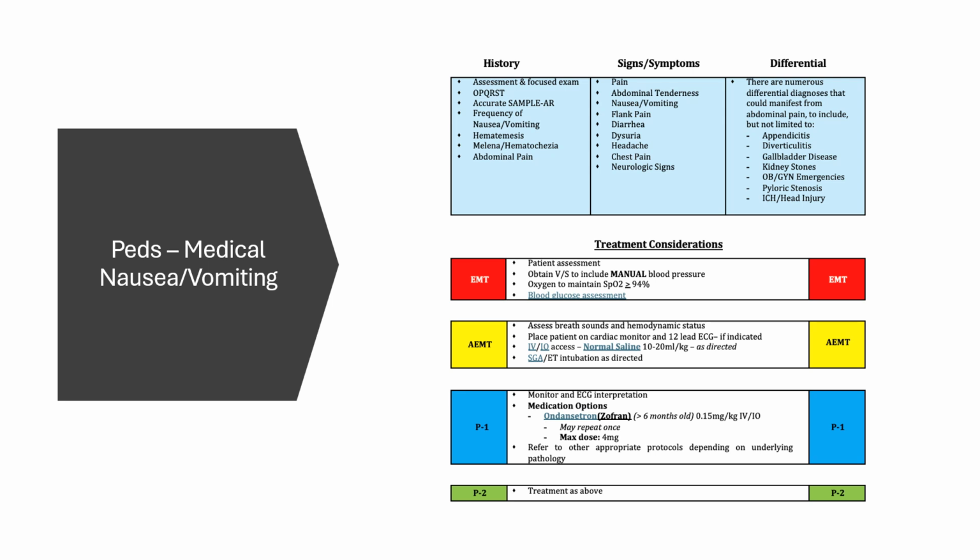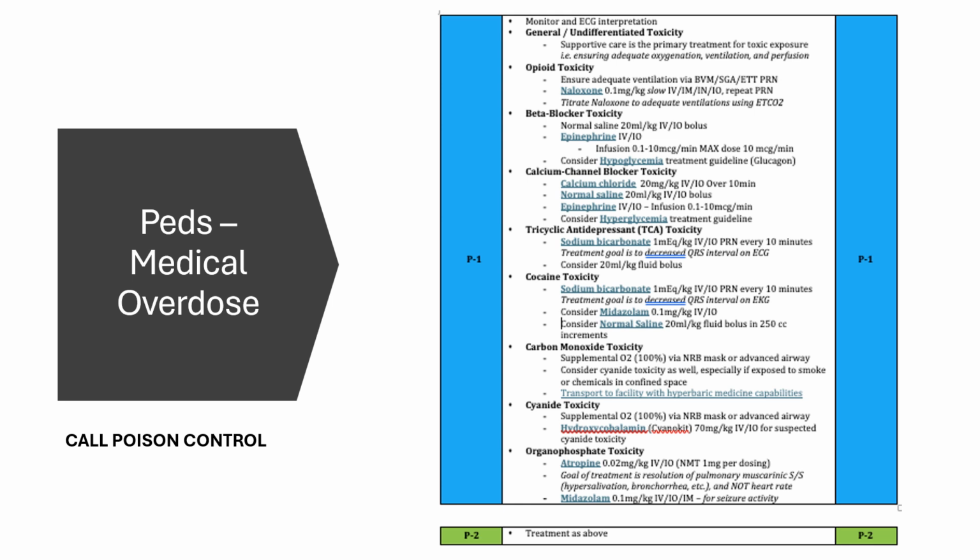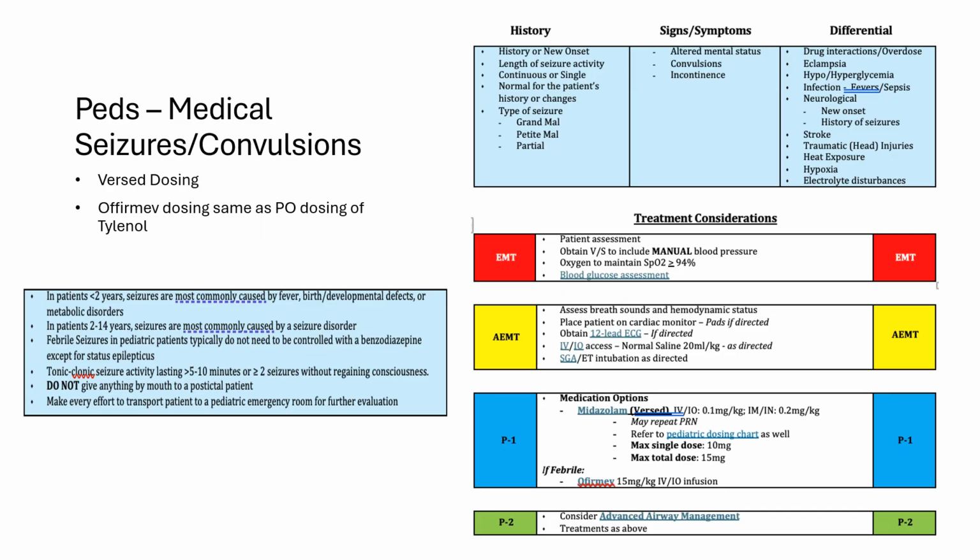Next slide. This is your overdose. I can guarantee you probably most of this won't be addressed. For overdoses in kids, unless they're clearly unstable, you're not going to start a pressor or treat for a beta blocker they took, but you're going to get them to the hospital. As always, call poison control. I think they're very, very helpful in these situations.